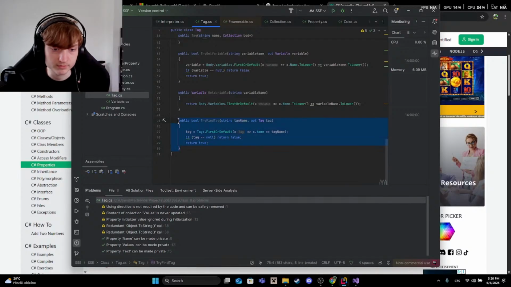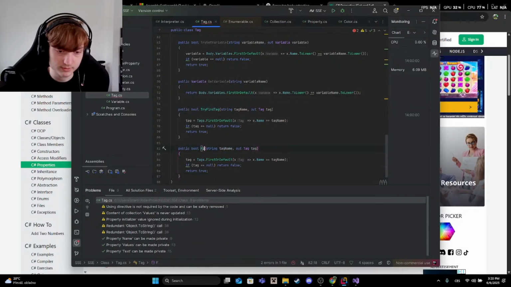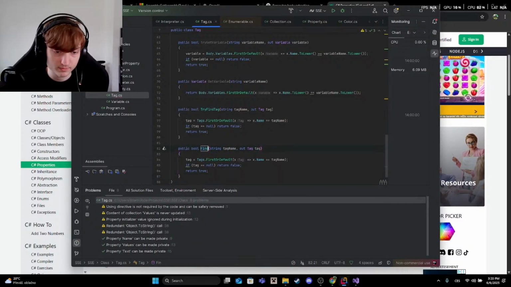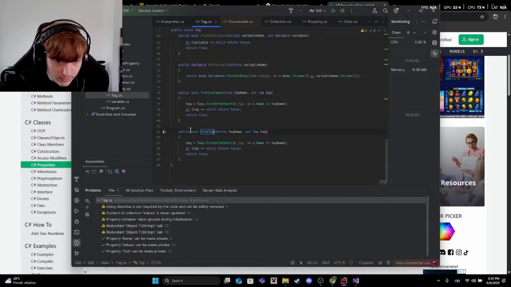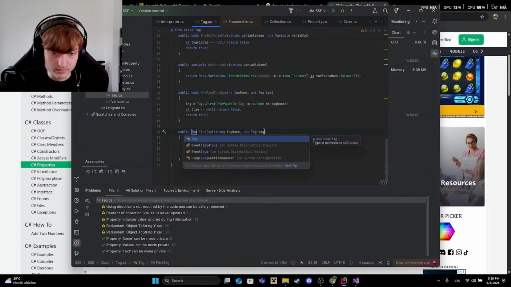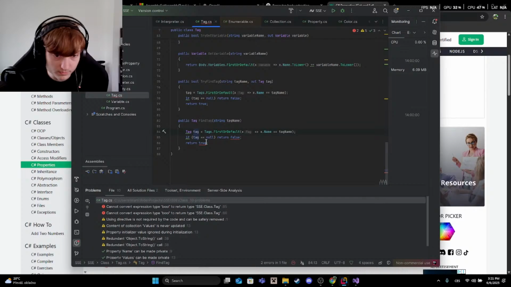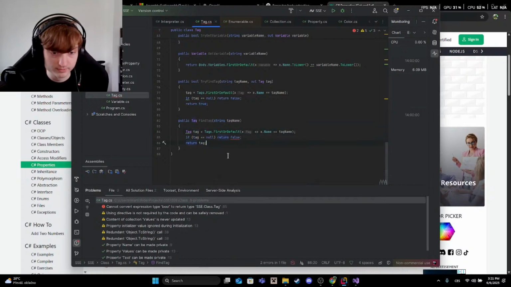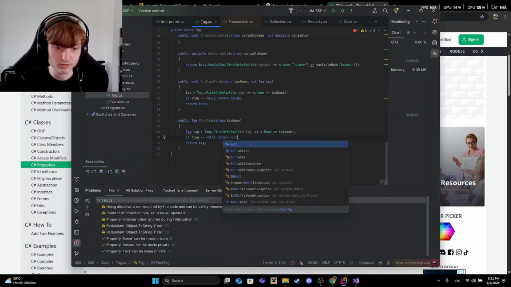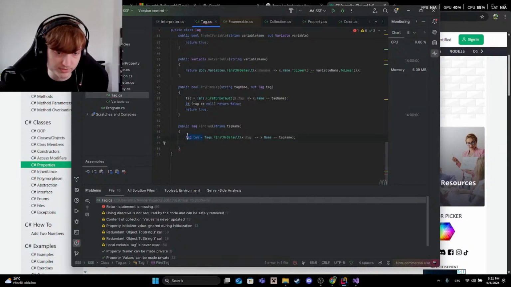Now if I want to implement find also, it will just be find tag, and in here it will be tag. This will be out of here. Create a new tag, and you return the tag. Otherwise, you return null. Basically, you return this whole statement.